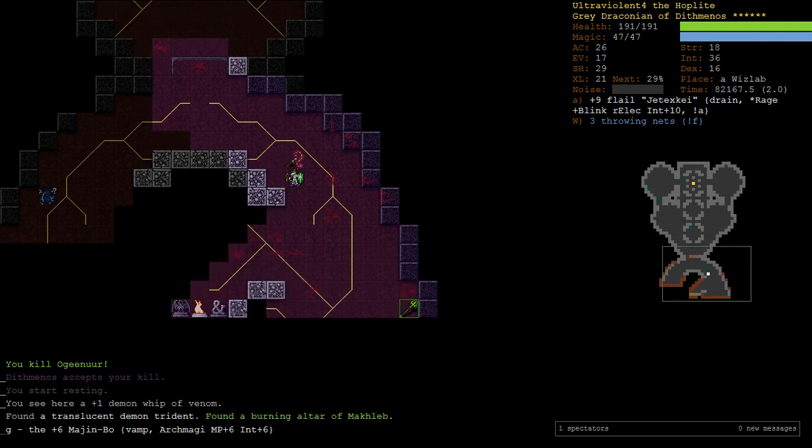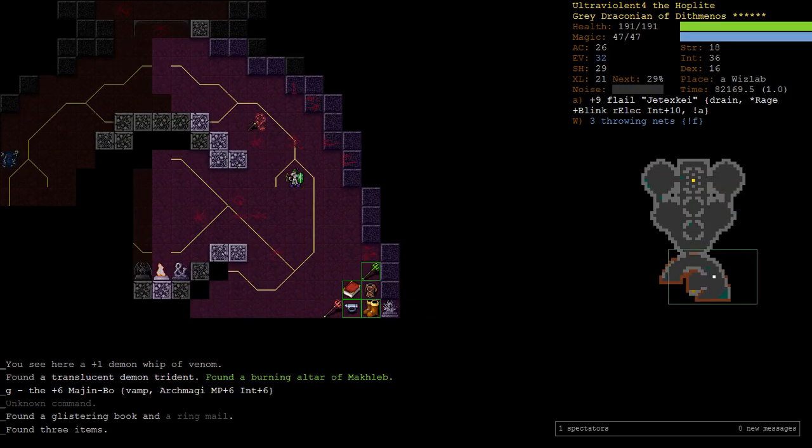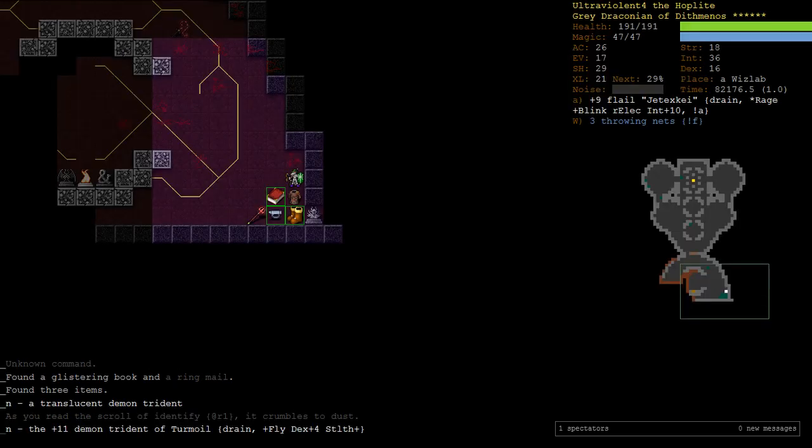The Magin Bow. It's a pretty interesting item. So it's a vampiric staff. It's Archmagi, so it makes all your spells stronger. Gives you magic points and int. And you're like, oh, where's the downside? That's amazing. The downside is that for every magic point you spend while you're wielding this, you lose a HP. So I don't think we'll be using it. But anyway, it's an interesting weapon.